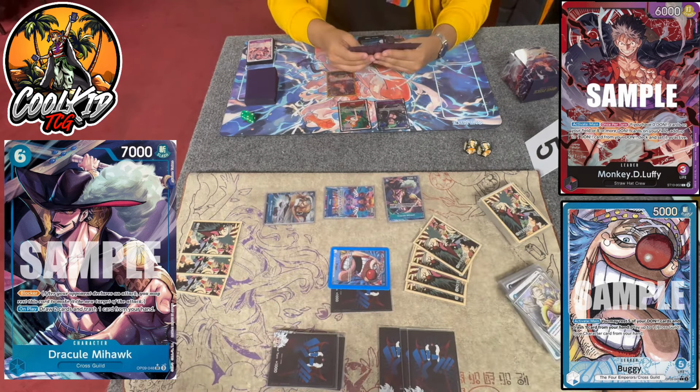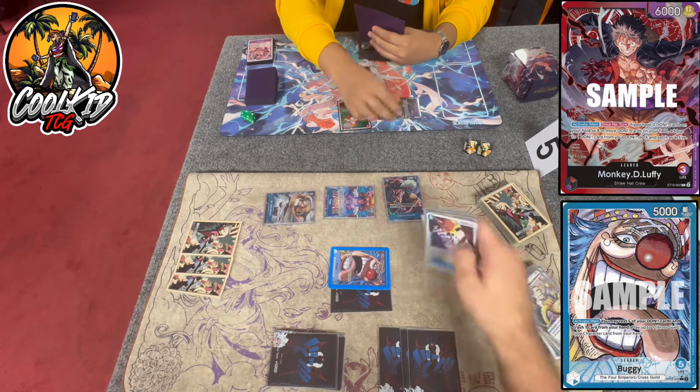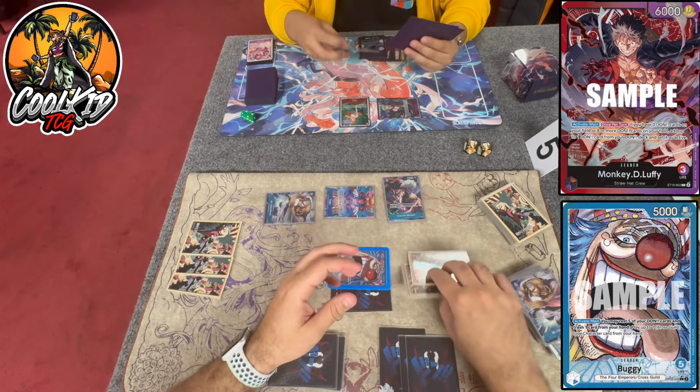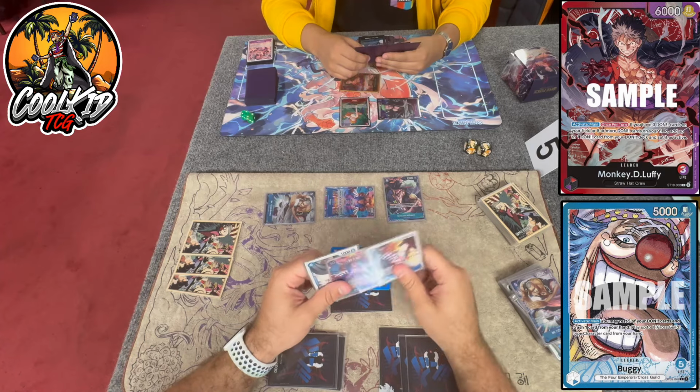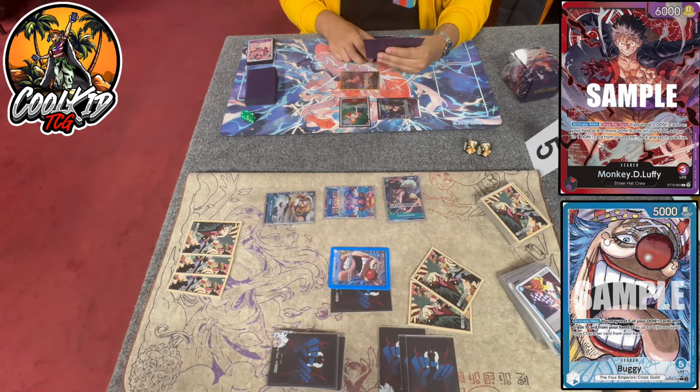He goes to 10 Dawn. If he Gear 5s, I think we're still safe. So we have 3 life and a blocker. But he's at 0 life. He swings 6 into the Dad's Bones. We give him a 1k. He swings another 6. We'll give him a 2k. He still has all 10 Dawn.